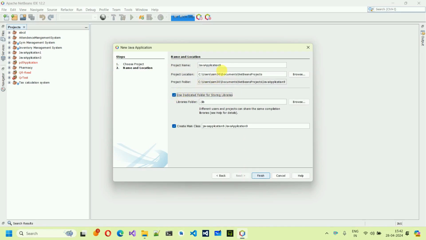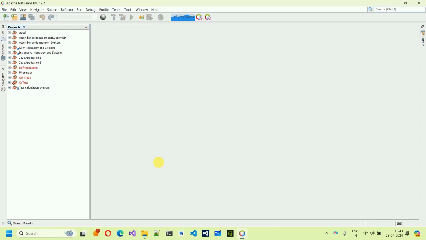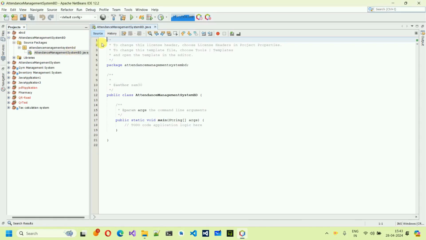So click on this one and give it a name, whatever name you want to give. So I'm going to give it attendance management system BD. Click on finish. It will create a new project for you. So here our new project is created.